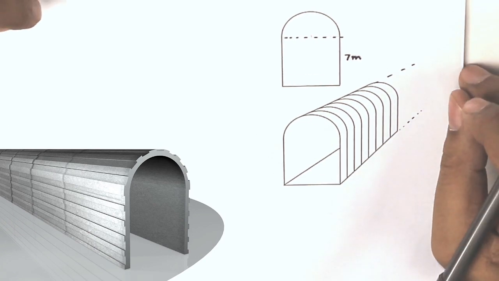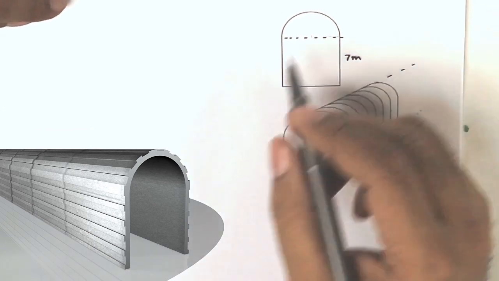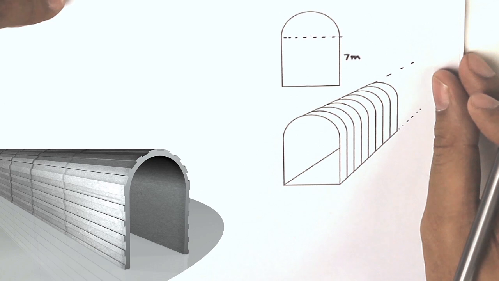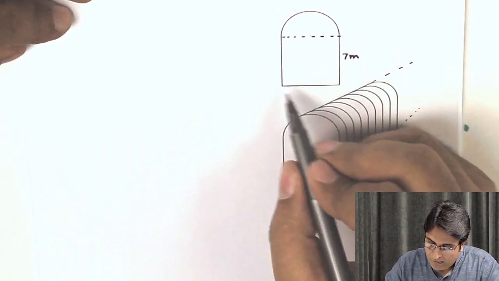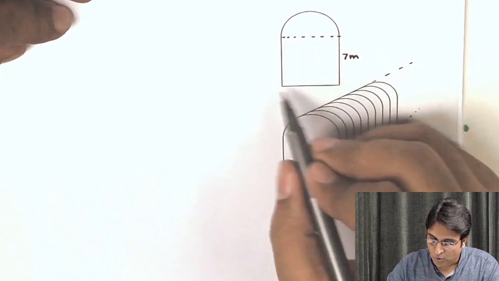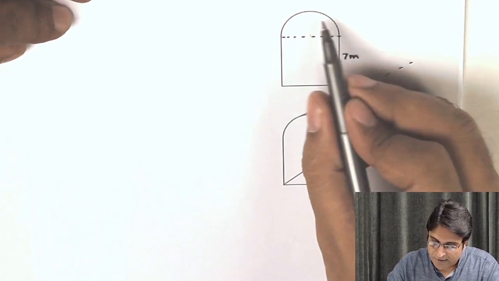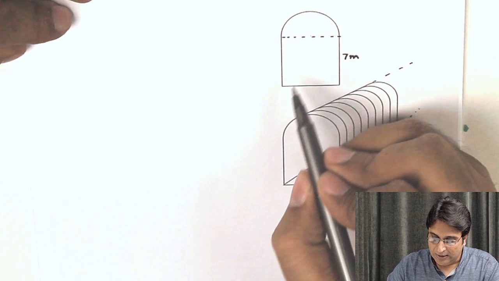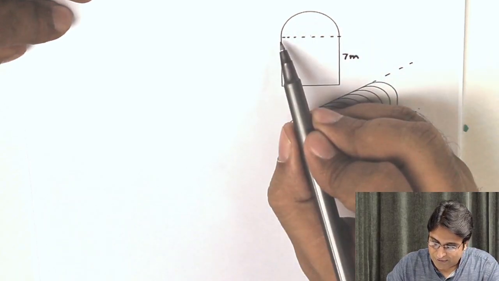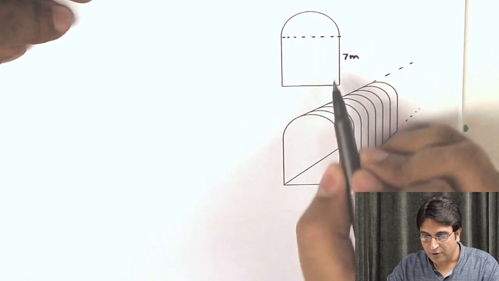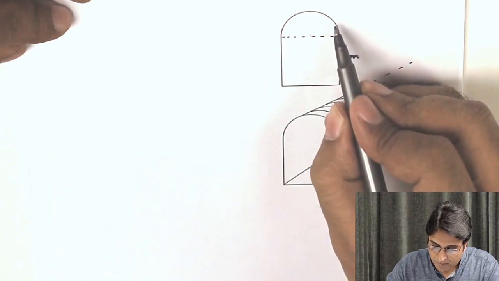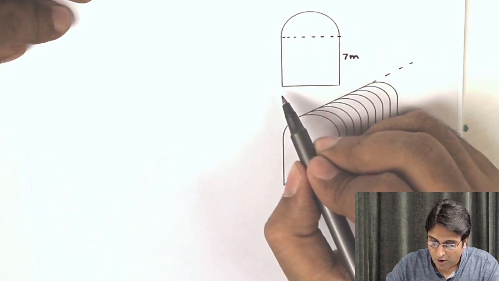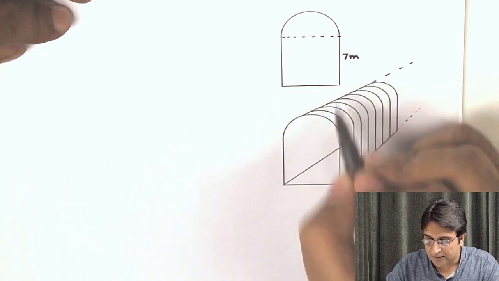Alright, so let's take the data down. Here I have redrawn the cross section. So basically what we have is a square, 7 meters, on which there is a semicircle. Now this is the solid part, right? This dotted part is only for our understanding that this is basically a square. So this solid part all the way here is the wall and this is the ground.